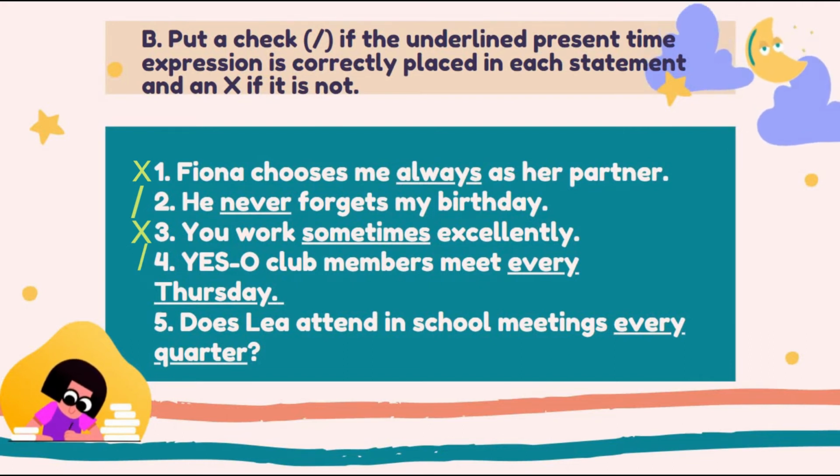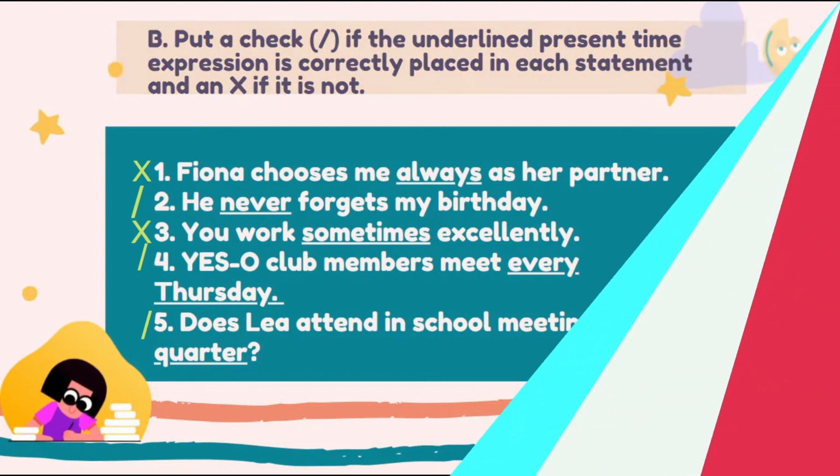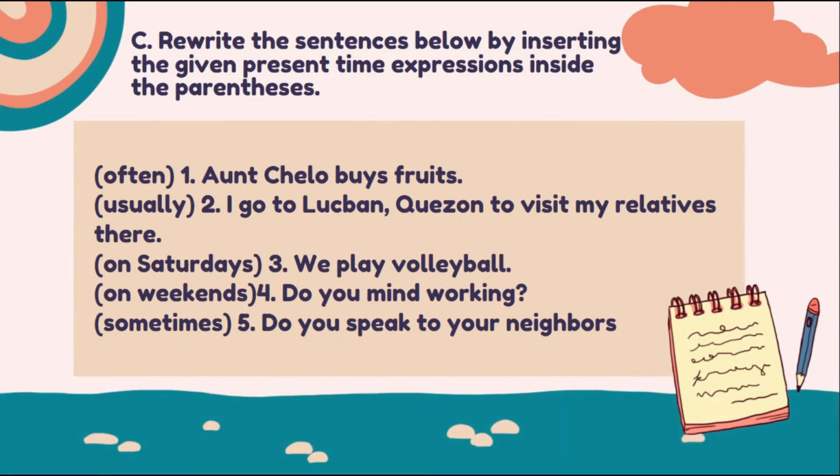Nice job. And number 5, does Leia attend in school meetings every quarter? What's your answer? Check. Perfect, class. I think you are very familiar with the proper placing of the time expressions in the sentence. Wow, you are getting better and better, class. I am so happy with your performance.